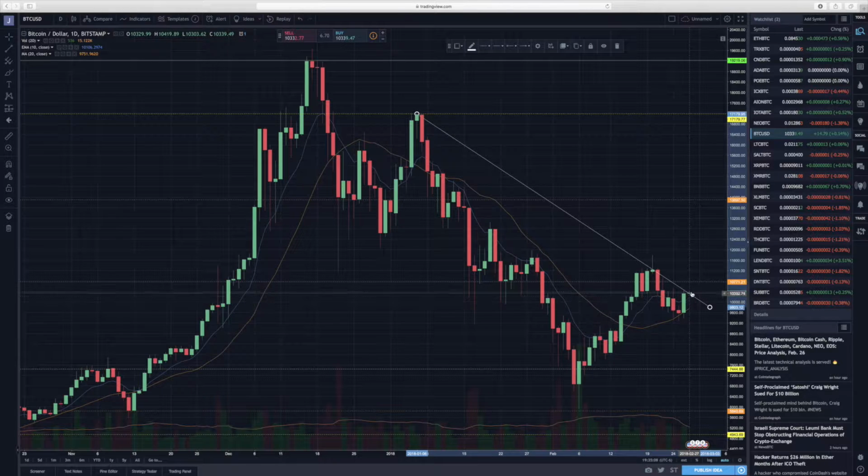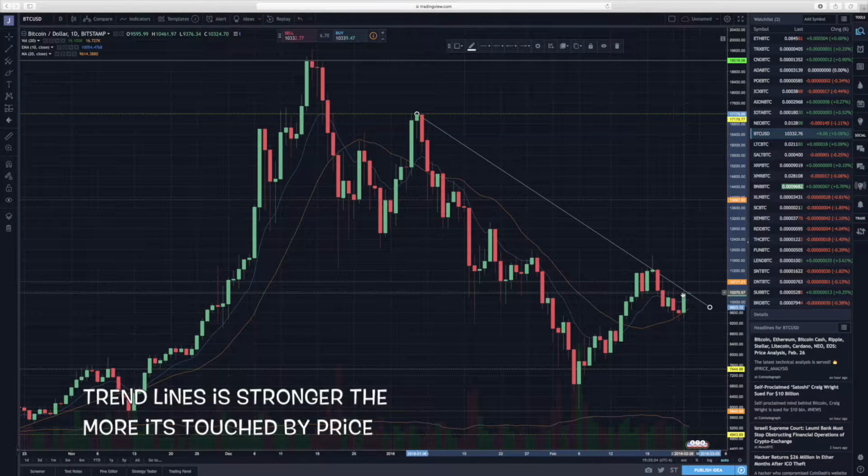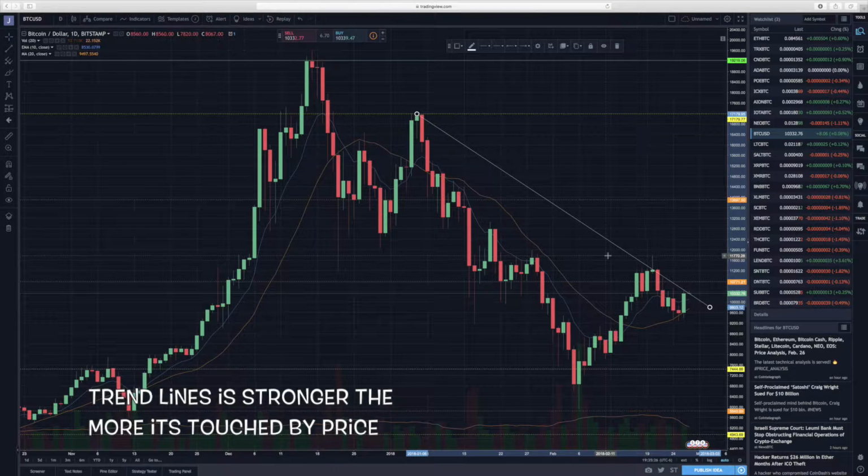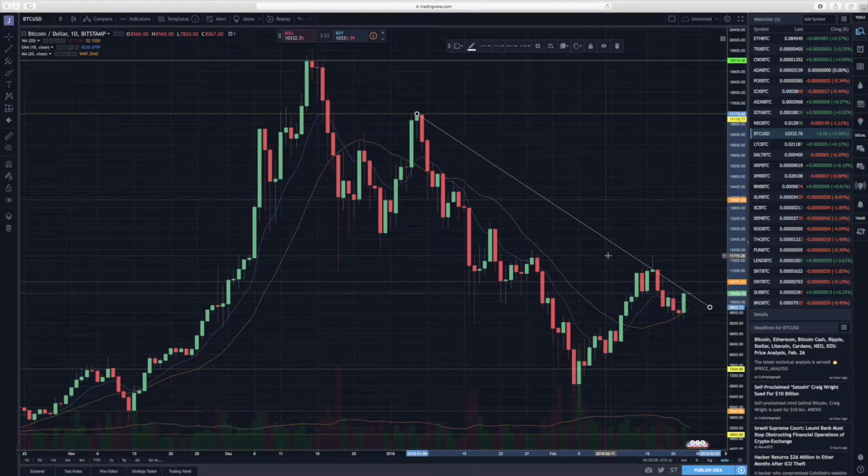This day we don't want to count it because that's the day we're currently in. So the price could close down here, close up there. We're not too worried about that right now. We're just looking at this trend where it touched these few candlesticks. So just like support and resistance, the trend line is stronger when it touches more than one candle. When the price touches that trend line several times, that makes the trend line stronger. So that's why I chose to start here, so I can get this touch here and this very close touch there.